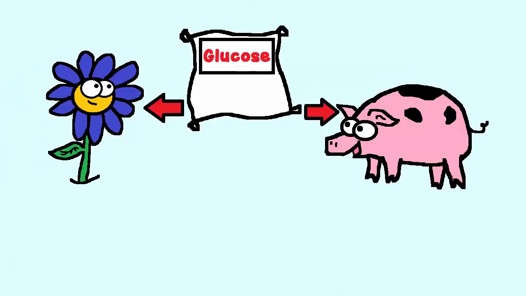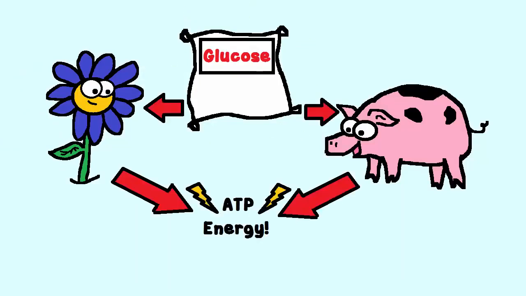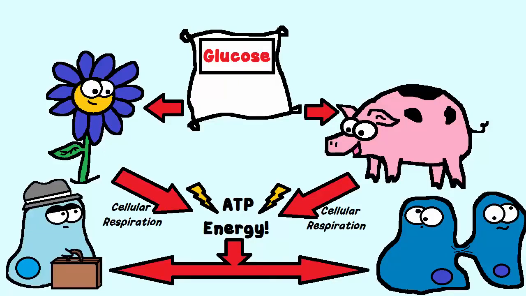Plants, as well as animals, use glucose to make ATP energy in a process known as cellular respiration. ATP energy is critical for cells to be able to carry out their cellular activities.